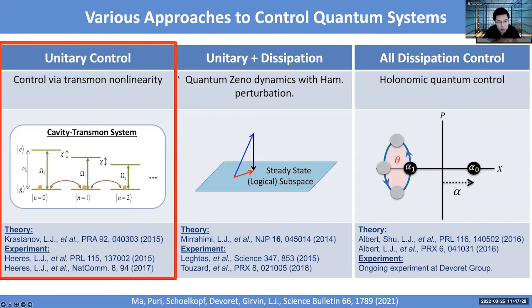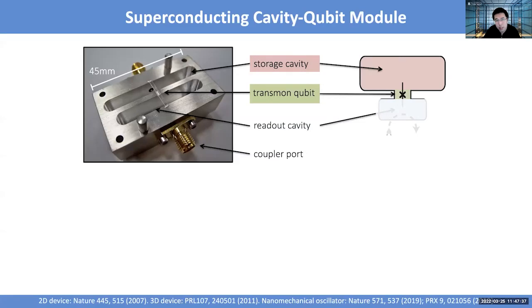So in order to understand the unitary control, and maybe to appreciate more how we perform error correction for bosonic systems, let me briefly introduce what the system is. It's a superconducting cavity-qubit system. You have a superconducting aluminum block, which you make 2 holes in. Each hole gives you a bosonic cavity mode, and because it's superconducting, those cavity modes will be low loss with high quality. The frequency of the cavity, determined by the geometry, is about a few gigahertz. You may see a semi-transparent chip here, which is a sapphire chip hosting a Josephson junction, indicated here as a cross. The second cavity is for readout, and for our purpose, let's not worry about it.